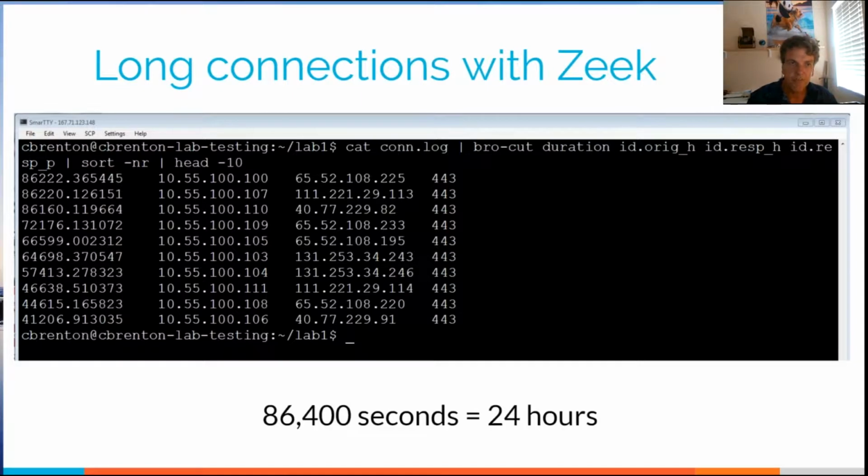I couldn't think of a really easy, simple way to script that to make life easy for folks. So I just said, that's something you can go in and kind of play around with yourself if you want to. So again, just keep in mind, we're looking at long connections. We want to be able to get the cumulative as well. This isn't going to give you that, but with a little bit of Perl or Python, you could probably make that happen.